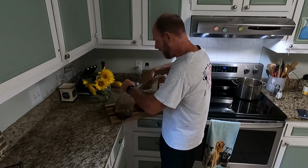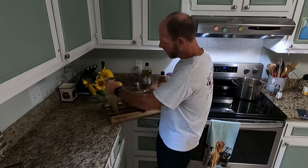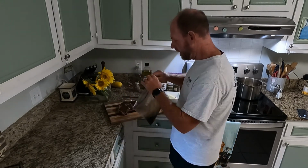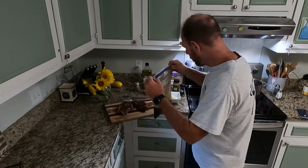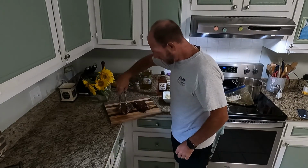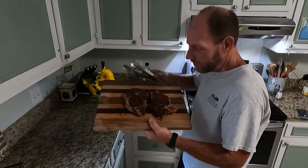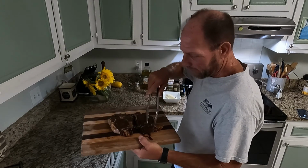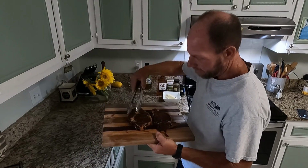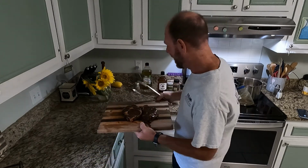Ooh, man, these things smell and look unbelievably good. I'm just gonna seal this up to discard it. Just set it right there for a second. But look at that beautiful color on these steaks. You see that? A little bit of that garlic, a little bit of brown sugar still stuck on there. Man, that just looks superb.